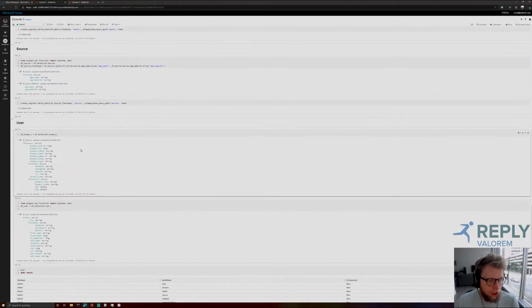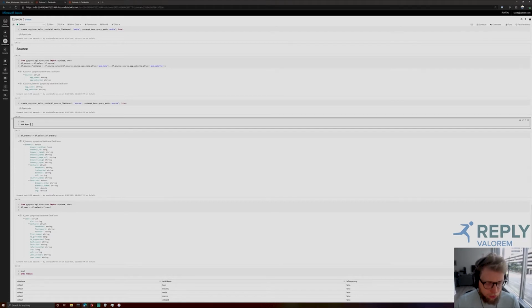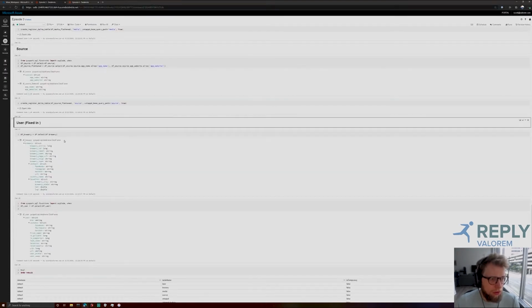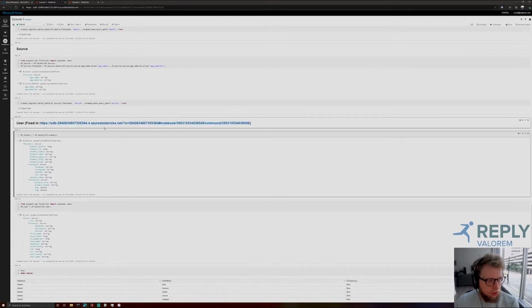And I think there's a way to do a hyperlink in Databricks Markdown.